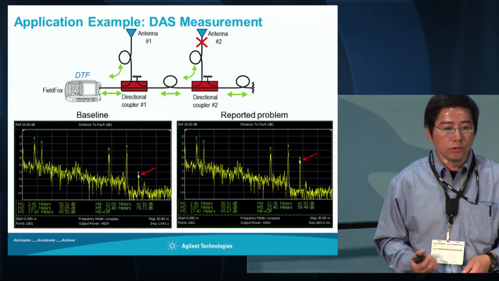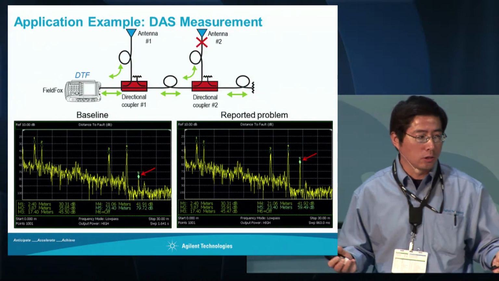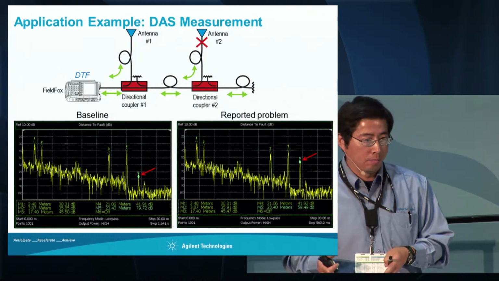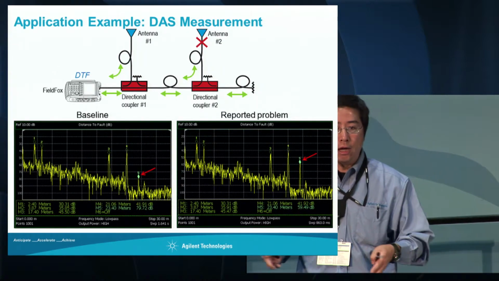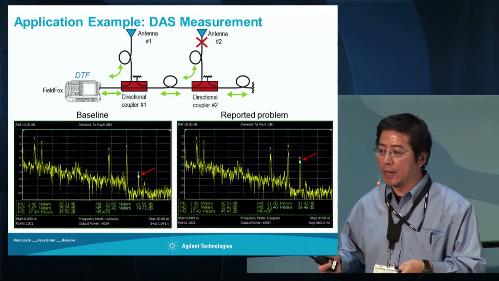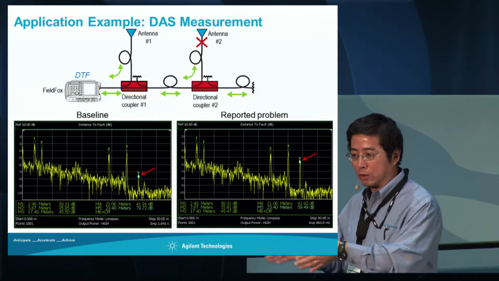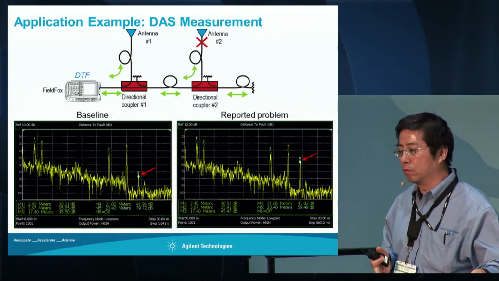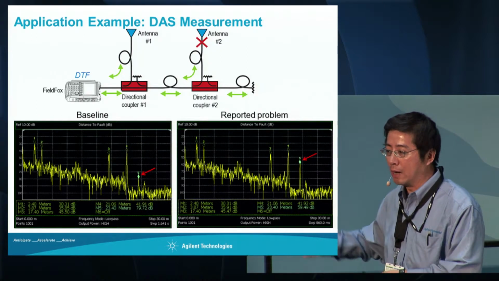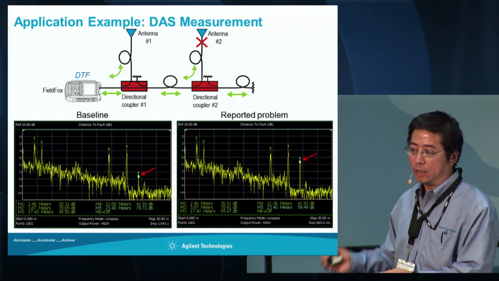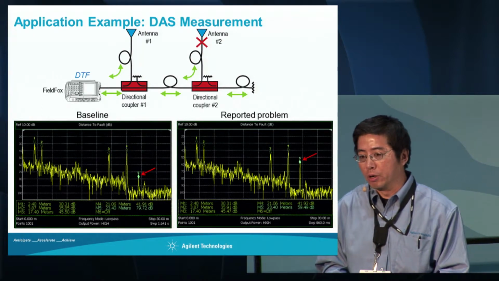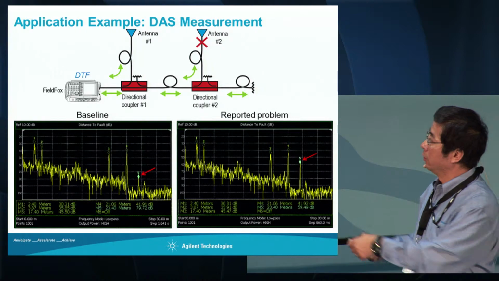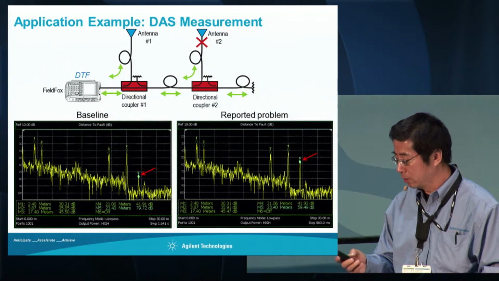And another challenge is, when you go to an indoor DAS system, typically you have a duplexer, and a duplexer is a bandpass filter. You have to really play around and look at your energy, where you want to transmit your signal. If you just blindly send the signal from DC to whatever frequency you set, you may see a false signal or ghost signal because the energy is all coming back. You're not able to see all those peaks.